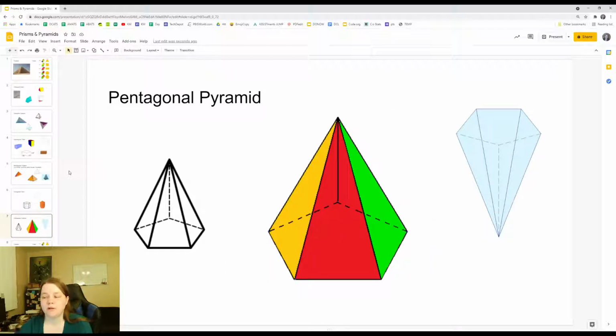The pentagonal pyramid has a five-sided bottom base, or, wherever the base happens to be, and then all the bases join up at the top, or the bottom, if you flip it, so that there's a very sharp point. You'll notice that even though this is a pentagonal pyramid, all of the sides are still triangles because it has the part that's connected to the base and then the two sides that reach up to that corner.